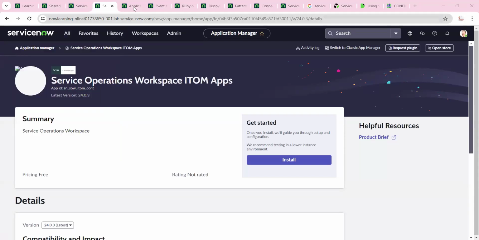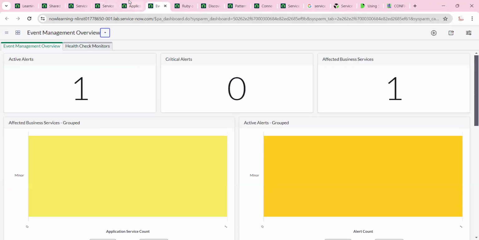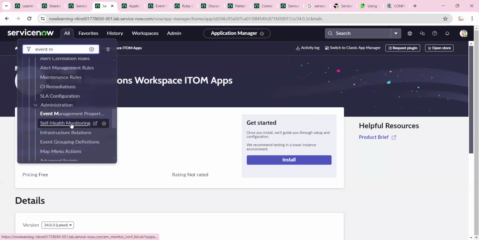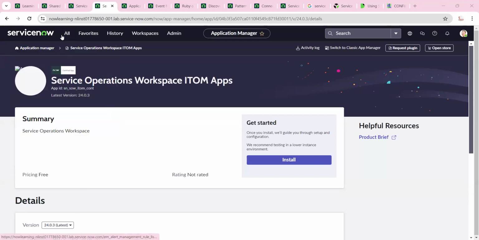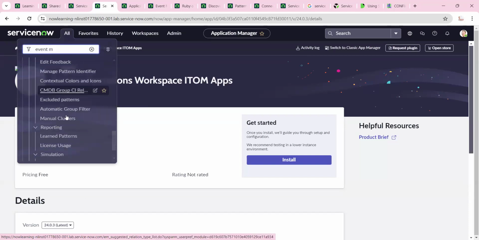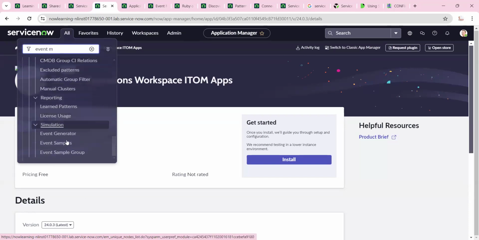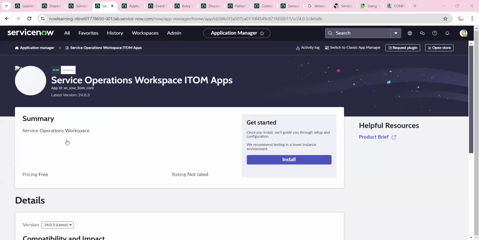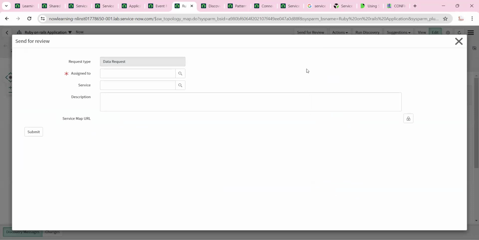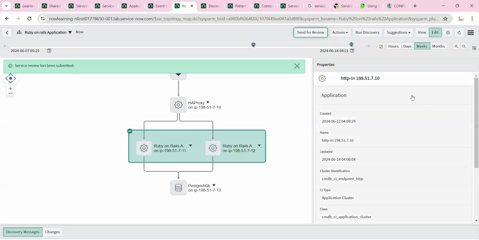Events means what we are talking about, discovery here, the service discovery you're doing. Events means the discovery we are doing. Yes. Now think that this application is sent for review, because we have done all the discovery and we found all the devices.